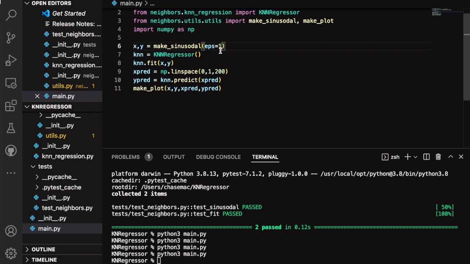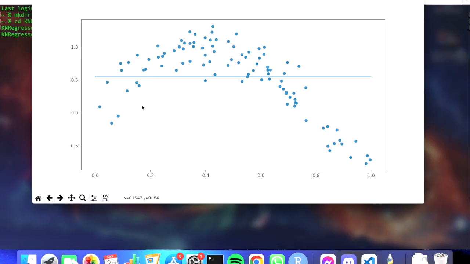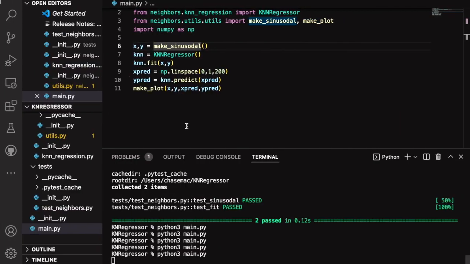So we'll go back. Let's get rid of him. Let's just leave it again at the defaults and verify that we get something that looks... Okay, that looks good. Yes, that's definitely closer to what we're looking at. So the next thing we need to do is figure out what's going on with our regressor. Why is it just going right at the average? So to do that, let's go and try to debug our regressor.